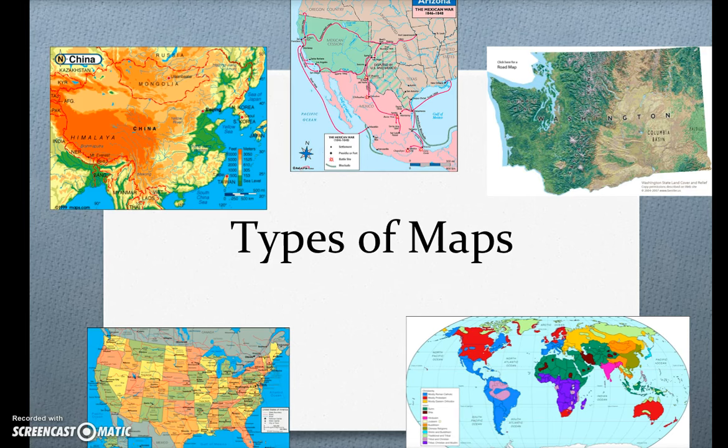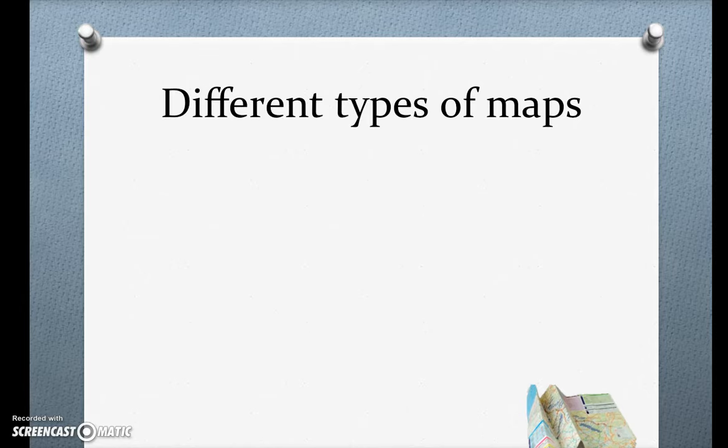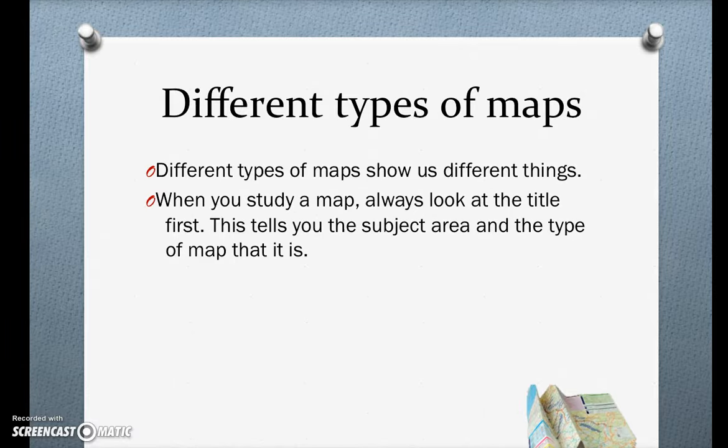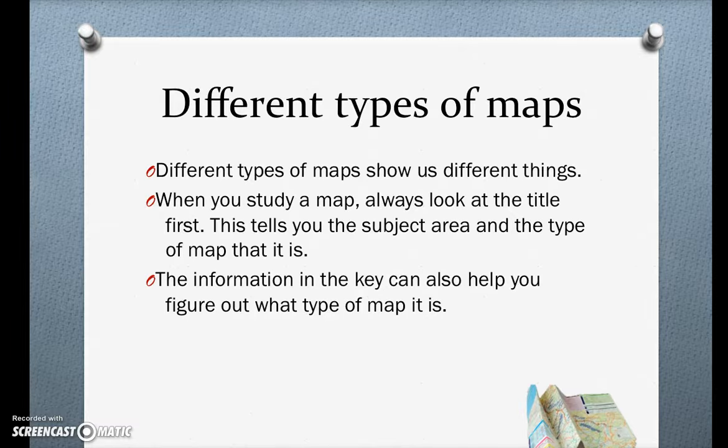Today you'll be learning about the different types of maps we'll be working with throughout the year. Different types of maps show us different things. When you study a map, always look at the title first. This tells you the subject area and the type of map that it is.